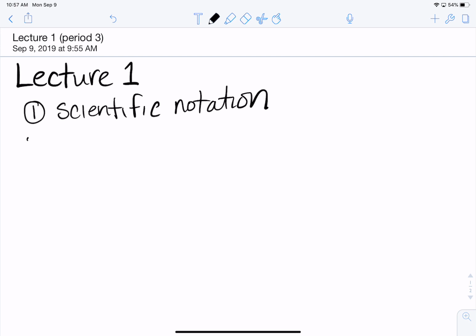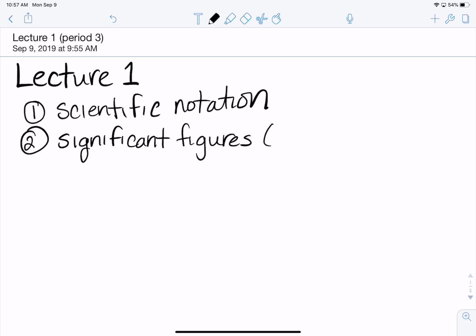Lecture number 1, I am going to talk to you guys today about scientific notation. Sure, many of you have heard it before. I'm going to review it extensively. It might be review. It might be like, oh, I never learned that. Or it could also just be a nice refresher because the skills could be a little dusty. The second thing we're going to learn in this lecture are significant figures. And I will call those sig figs for short.